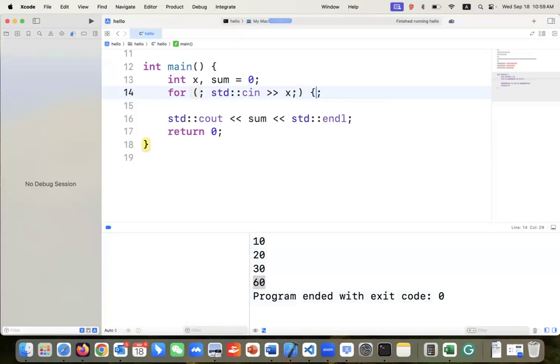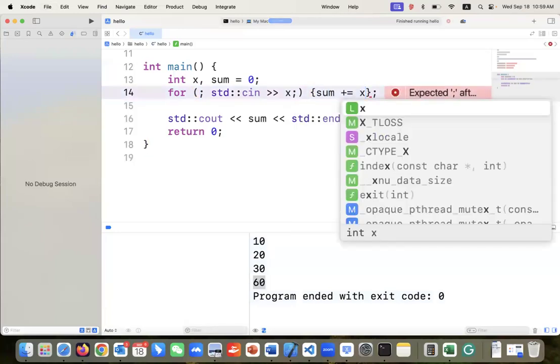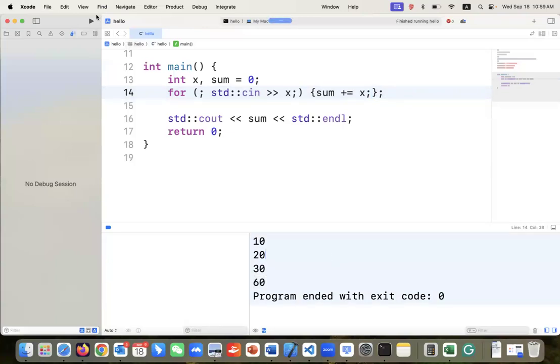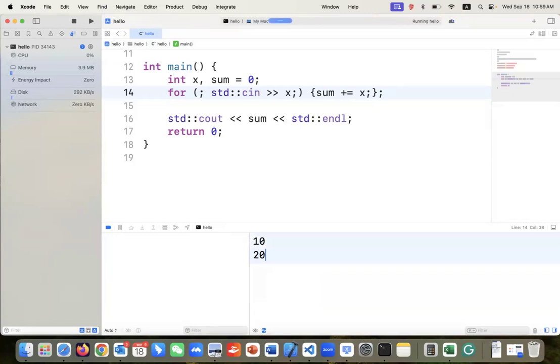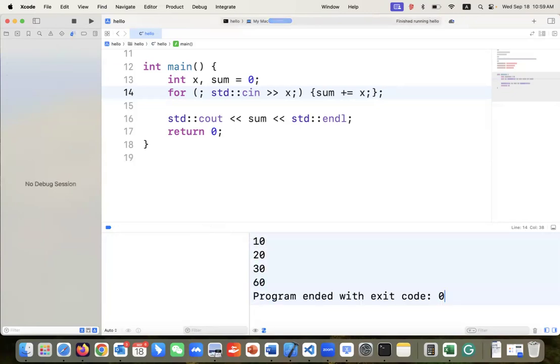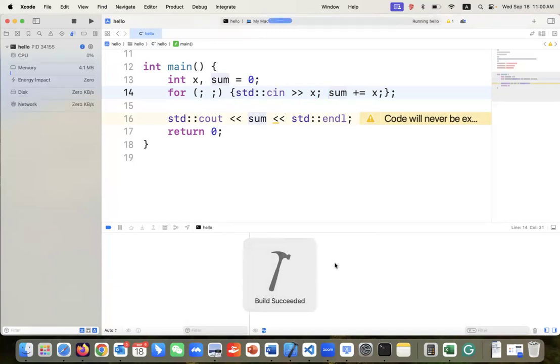We could write sum plus x. Right? Let's run it. 10, 20, 30, Command D, right? The middle part, let's try it, can it be empty? Yeah, it can still be empty, but it will never end.